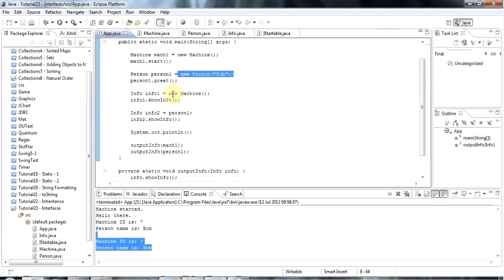So if you look at this example, I'm saying info1 equals new machine, and by doing that, I no longer have access after this to machine-specific methods except for the ones that I define in my interface. And I could have done info1 equals new person or something, and then I would have had access to the showInfo method in person.